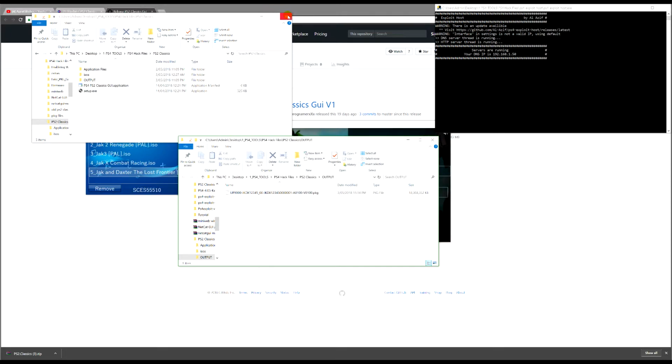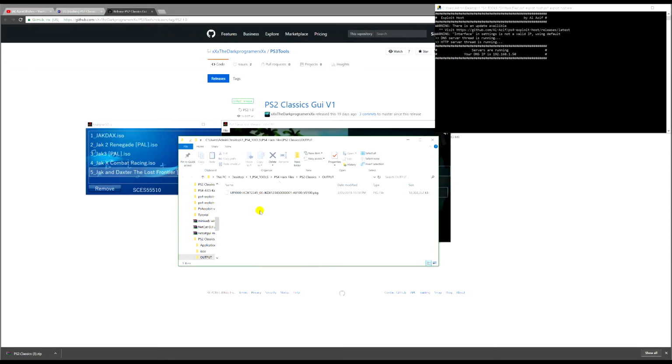Once it's finished, the tool will actually play a noise and it'll open up the folder where the output has been sent to. So what you're going to do now is, that's all done. You don't need the tool anymore, as everything's been done. So you're going to get a hard drive or USB if it's big enough for your package file, and you're going to plug it into your computer.